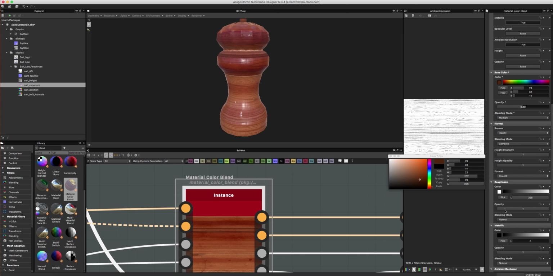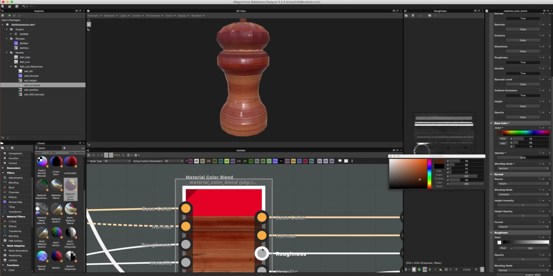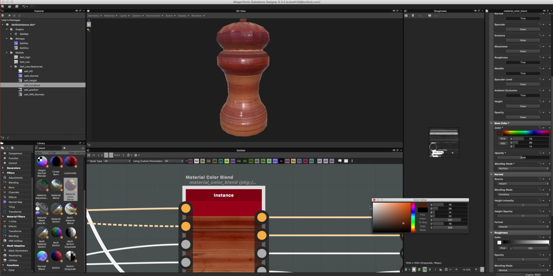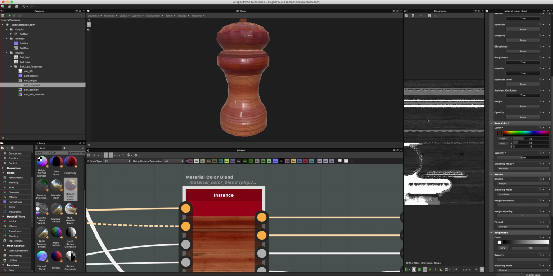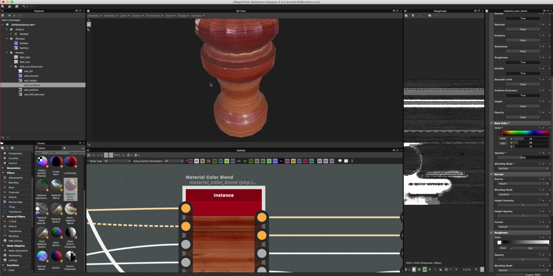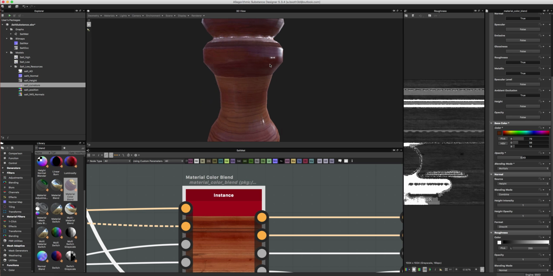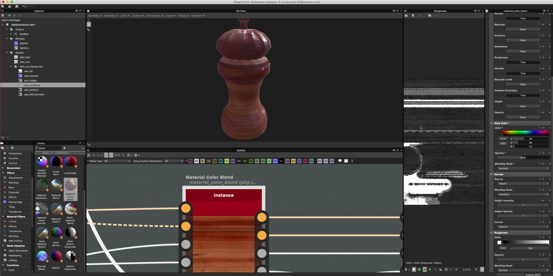You don't need to touch the normal with this roughness. As you can see, the roughness has a white bit, which is making it matte, which is not what we're looking for, because the actual asset is wood.